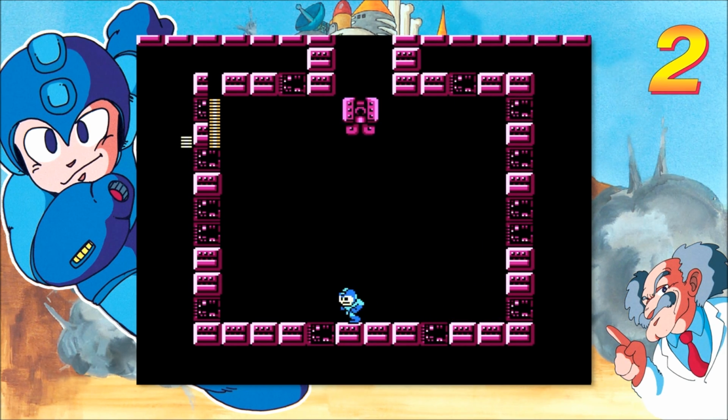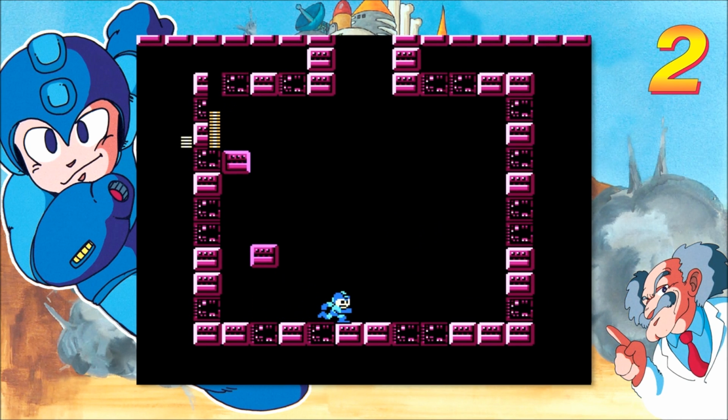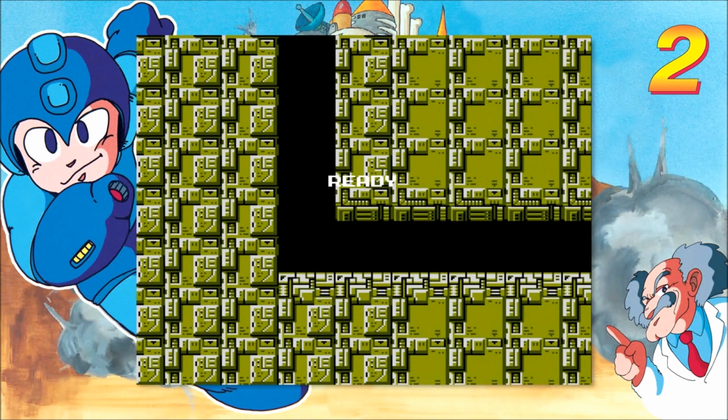You kind of have to memorize where they're coming from to know how to dodge them. Quick boomerangs work better than blaster, but I don't feel like I'm going to win on the first try anyway, so I didn't really feel like wasting them. I mean, I could win with an E-tank, obviously, but I've got enough lives in reserve. I'm trying to hold that.